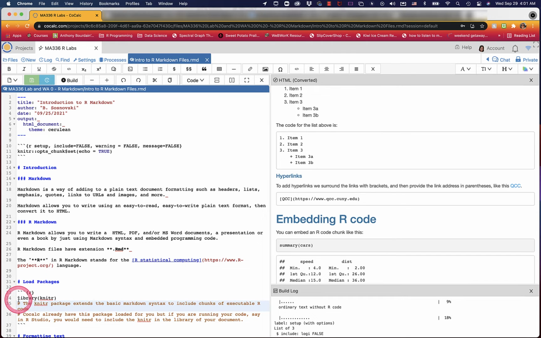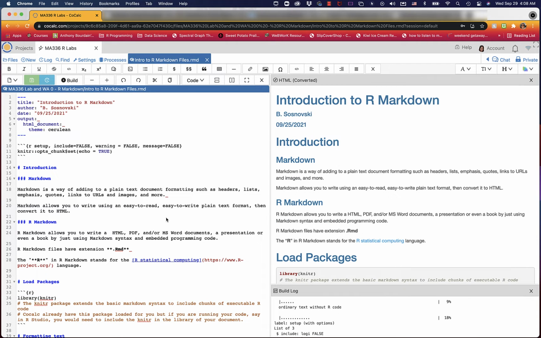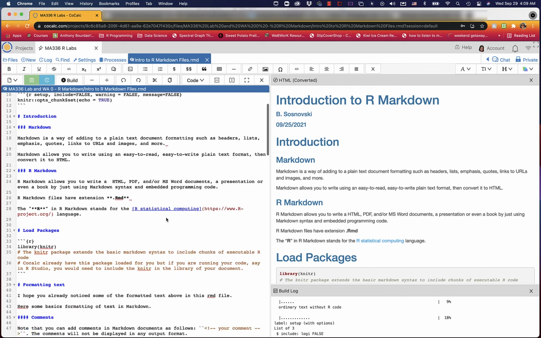In this example, I'm loading the package knitr, which basically just extended the basic Markdown syntax to include chunks of R code. Okay, now let's take a look on how to format text in the RMD file.